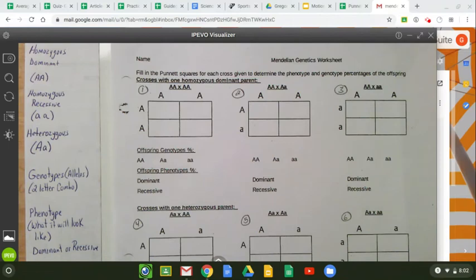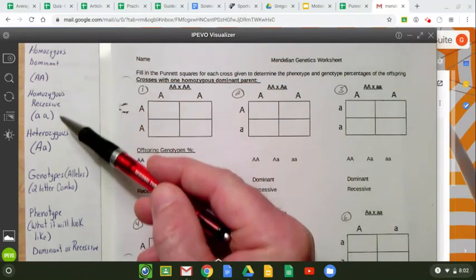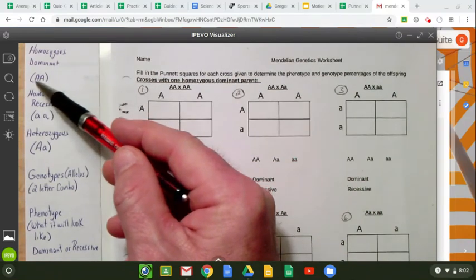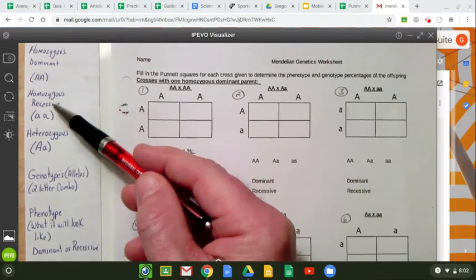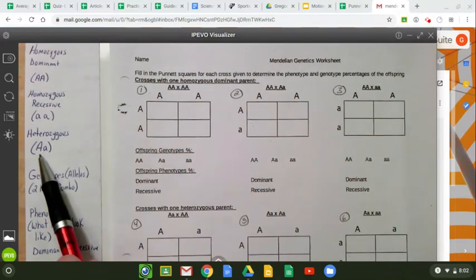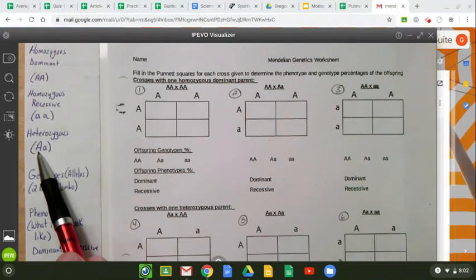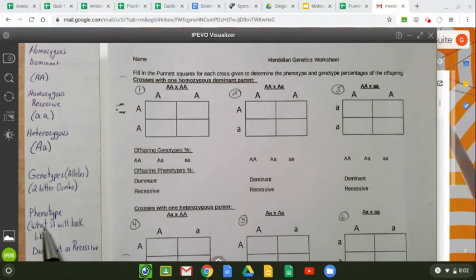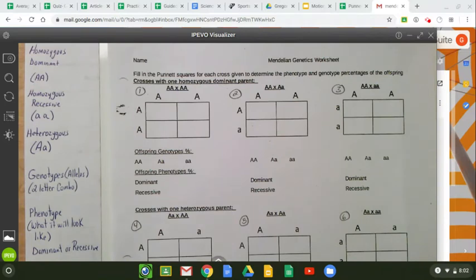So over here on the left, I just have a couple of quick reminders of what you've already learned. Homozygous dominant, represented by 2 capital letters. Homozygous recessive genotypes, 2 lowercase letters. A heterozygous genotype has 1 dominant, 1 recessive. And remember, the genotypes, the alleles, you would get 1 from each parent. They're just 2-letter combinations. And then the phenotype is what it will look like. Will that genotype tell us that it's showing the dominant trait or the recessive trait?